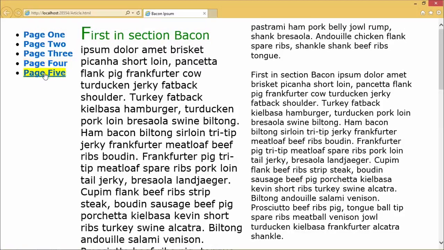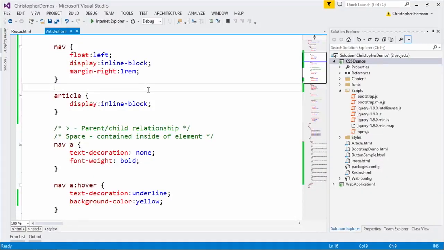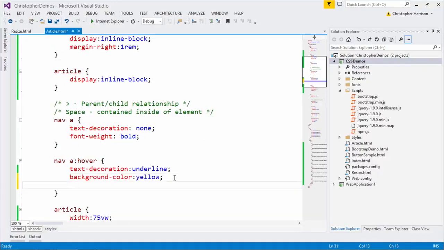But you'll notice that the moment I put my mouse over it, it's just boom, now it's yellow and that's it. So I would like a little bit of an ease into that. So here's all I have to do. This is it. No JavaScript required. I just sneak down here and I simply say transition.